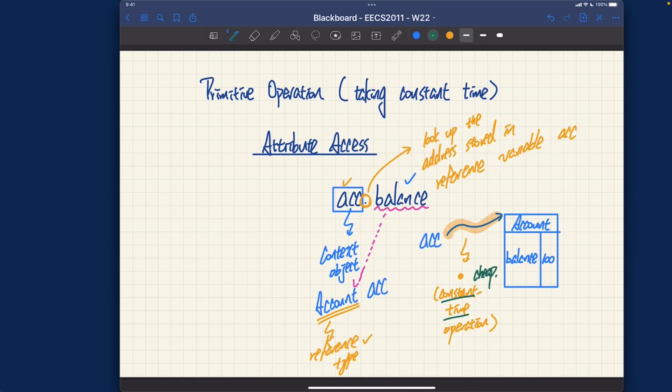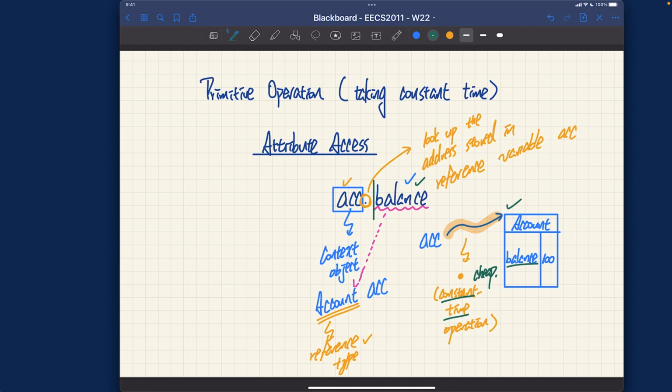Okay. And finally, after the dot, we have already looked up the location of the memory for that particular object, acc, and then we want to get access to its balance. That's also a constant time operation.